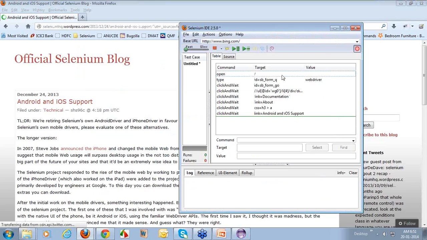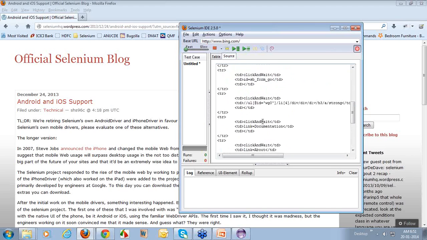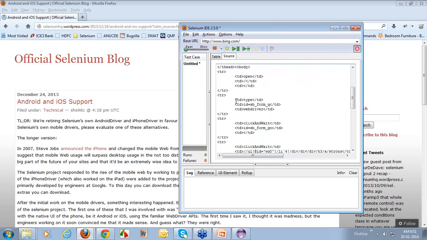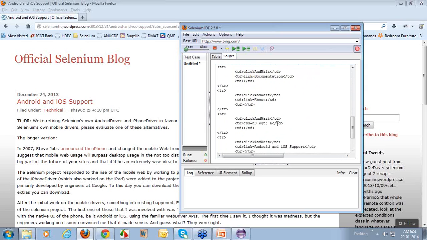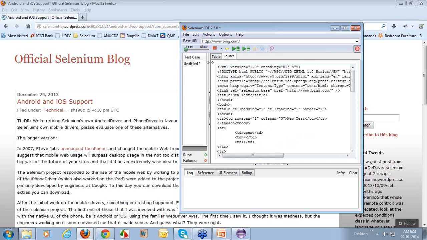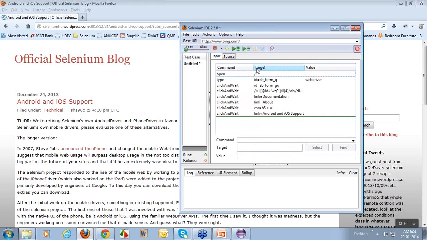And if you see here, everything is recorded. But as I told you, it is actually recorded in HTML. If you go to source in the back end, it will be recorded in HTML language. See, you see all the TDs and TRs. So it's done in HTML language. And for our visibility and easy understanding, they have converted this into table format.